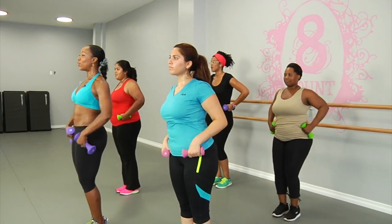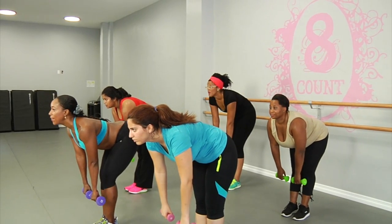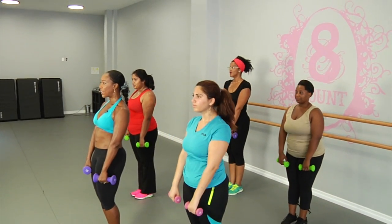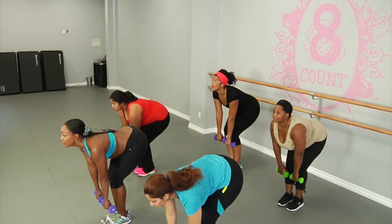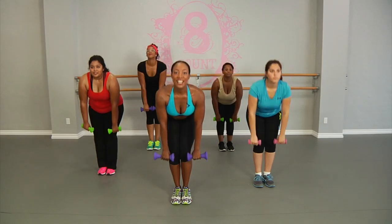And hold the arms forward. Come all the way down. Hold it right here. Bend the knees. And just come all the way up. Squeeze your butt. Inhale. The back is flat. Exhale. That's it. Inhale.